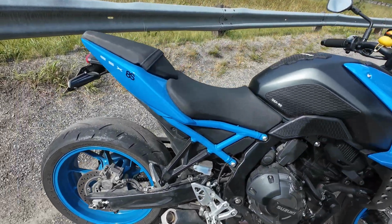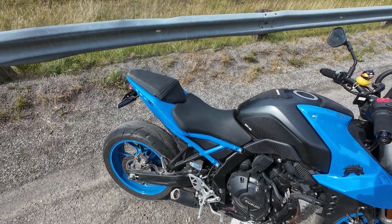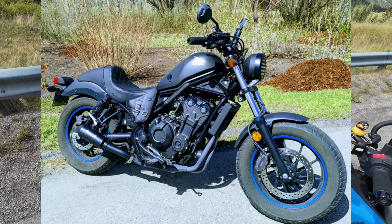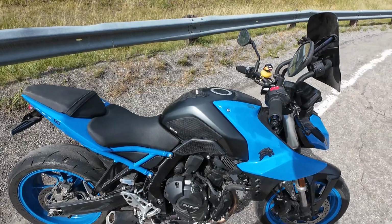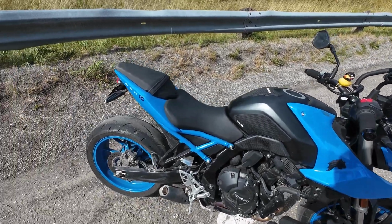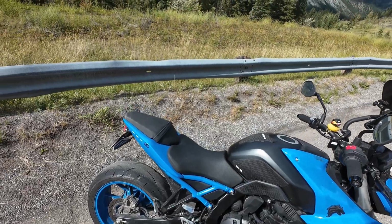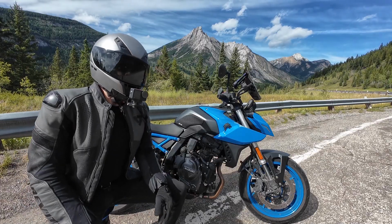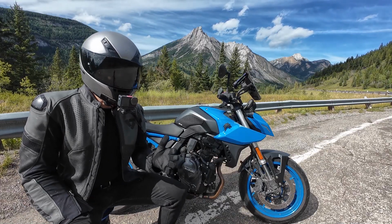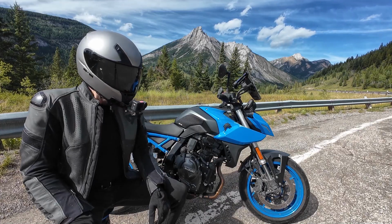Another thing I did not upgrade is the stock seat. That is not by choice. I can't find one for this bike. On my last bike, I had the Corbin seat, and that was amazing. Corbin, unfortunately, does not yet make a seat for this bike. If they ever do, I'll be their first customer. The stock seat, it's fine if you're just zipping around town on really short rides. But if you're going out to the highway, if you're on the bike for more than an hour, hour and a half, that stock seat is just, I mean, man, you got to take a lot of breaks. It's not great.